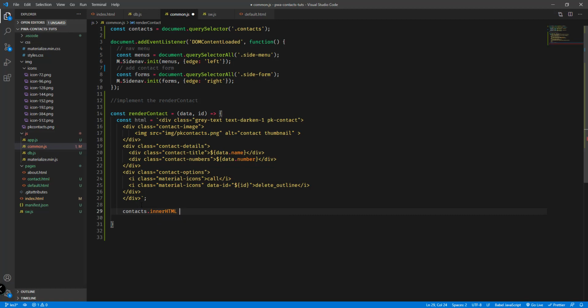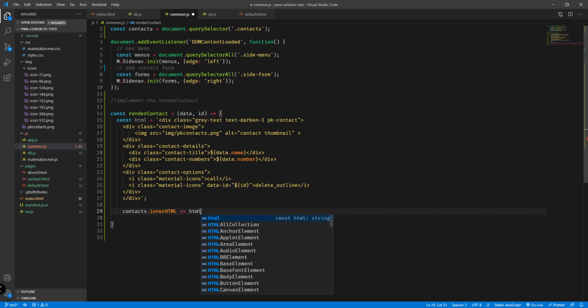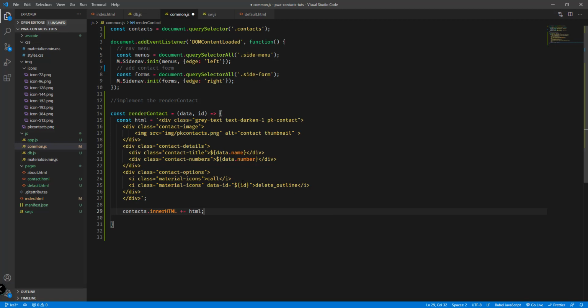We're setting that into the HTML that we have here, where we interpolated the string values of our contacts, for example the name and the number. Okay, so this is a rather long tutorial, and I hope you are following along.